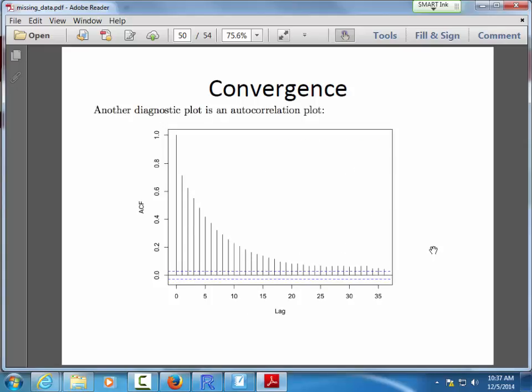Another diagnostic plot is an autocorrelation plot where we have lag on the horizontal axis and a measure of correlation on the vertical axis. So take estimated pain means that differ by, let's say, 5 iterations: the first P-step compared to the 6th P-step, and the second P-step compared to the 7th P-step, and so on.